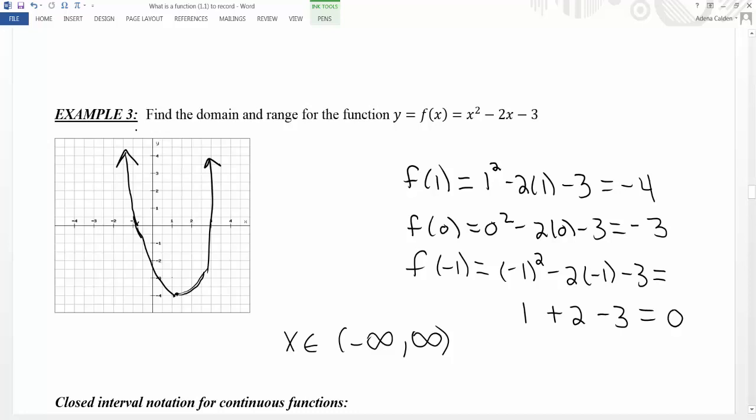So here, I have a pretty good sense that the lowest value that I'm going to get in terms of my output is going to be negative 4. If you graph it carefully and you plug in a lot of numbers near x equals 1, you will find that negative 4 is indeed the lowest value.